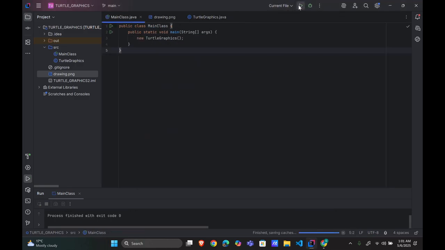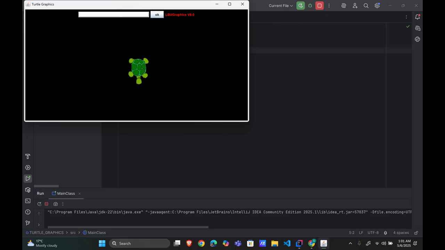Here you can see I run the code and type some commands like pendown and square 100 with parameters, and you can see the turtle graphics. And I would like to save these commands here, and the command is saved.